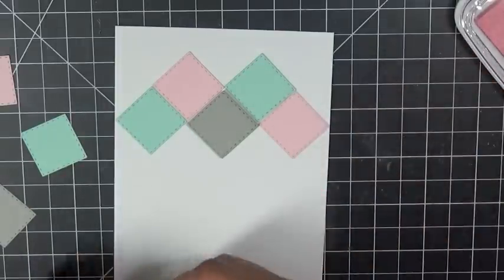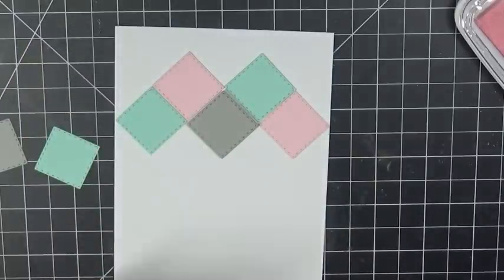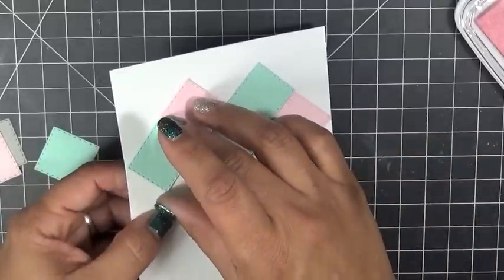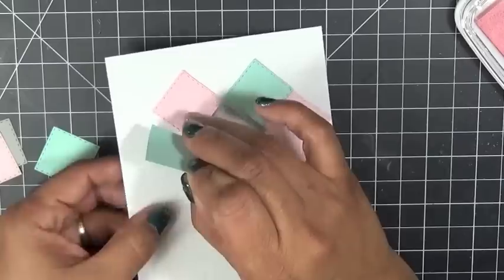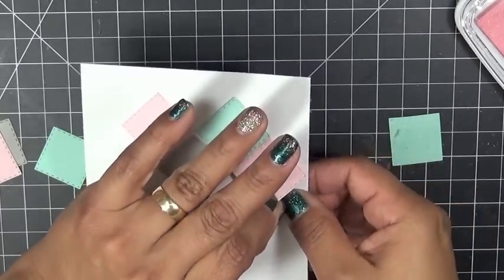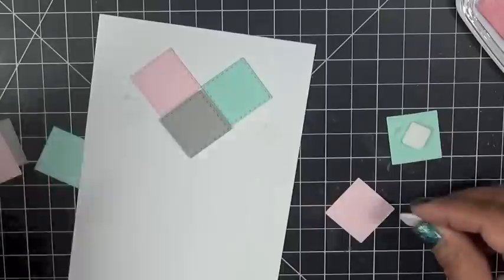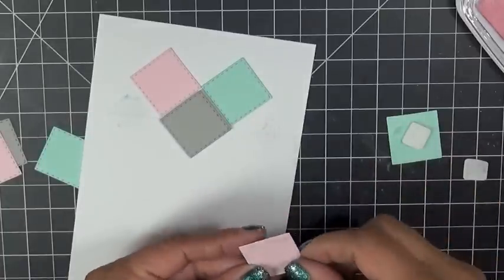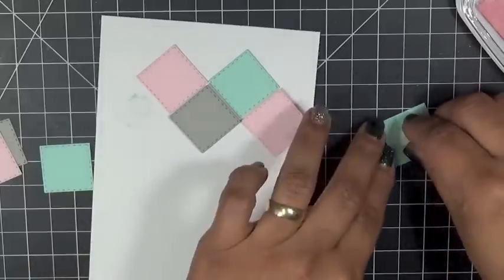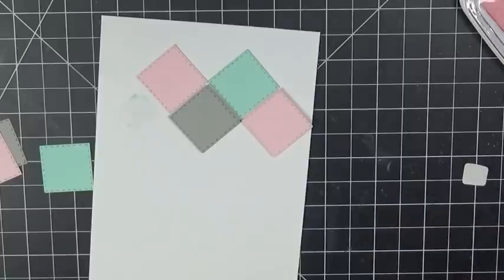Okay, so let's see. I'm trying not to mess up here, so I don't want to ruin my color. Okay, let's put this here. I should have popped up these, to be honest with you. You know what, actually, is it too late? No, it's not. Let me hurry up and take this one off, though. I think I want to pop up all the center ones. Yeah, let's do that. We're going to pop up all the center ones, guys. I know it looks terrible what I just did, but it's not going to look too bad as soon as we're done. There we go. Much better, now I feel better. I just wasn't feeling it the other way. Okay, let me get this off.